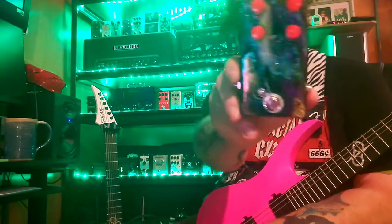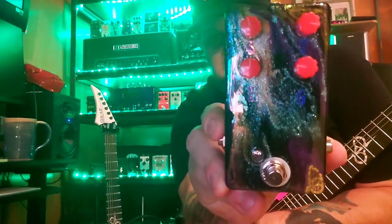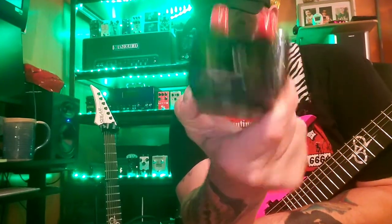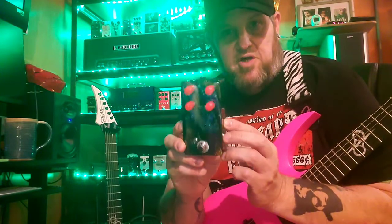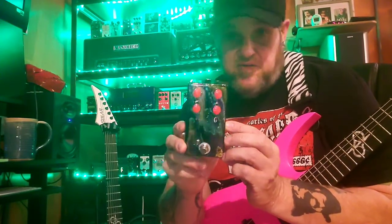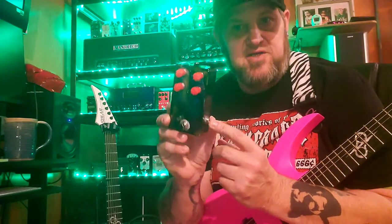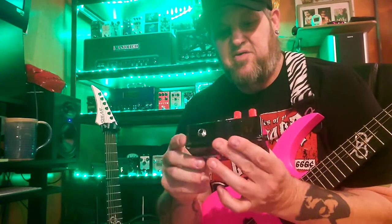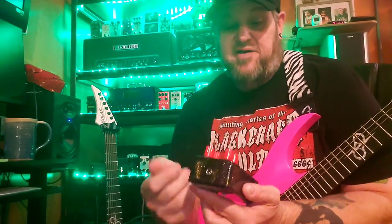Today, we're coming at you with a PCP Pedals overdrive. The gentleman, Park, who owns and runs and builds the PCP company, donated two of his pedals. They're one-offs. He's playing around with some coloring and stuff, which, by the way, stick to it, son, because you can't replicate that. Every one of these he does will look a little different. And I like it. I think it's really cool.